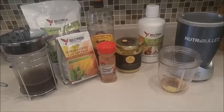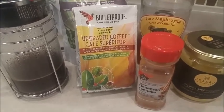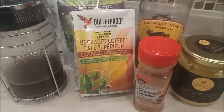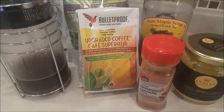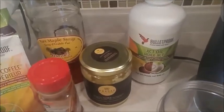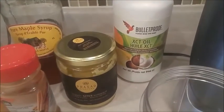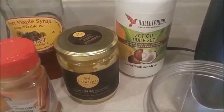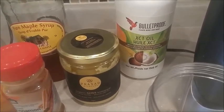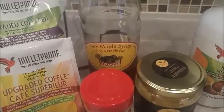I'm about to make my Bulletproof coffee now, so I thought I'd show you guys what I actually put in it. First of all, I use the Bulletproof brand ground coffee beans. You don't have to use this brand, but you just want to make sure you're using high quality coffee — anything with low quality actually contains mold, and that's what gives you the jitters. Then I have my Bulletproof XTC oil and my organic ghee, which are high quality fats to start your day. You're getting your energy from good fats rather than refined sugars, and this is what keeps you full and keeps your metabolism going. I also like to add pure maple syrup, just because I like a sweeter coffee, and some cinnamon.